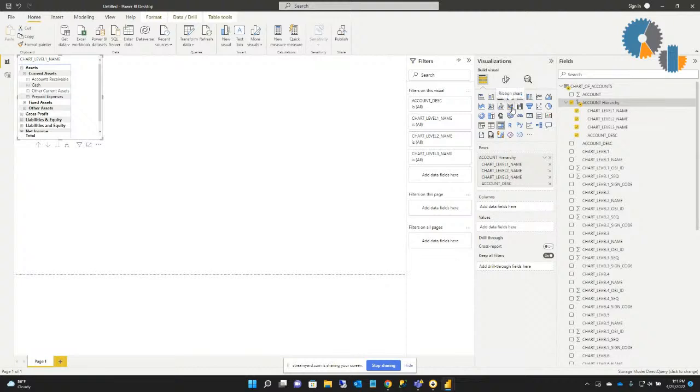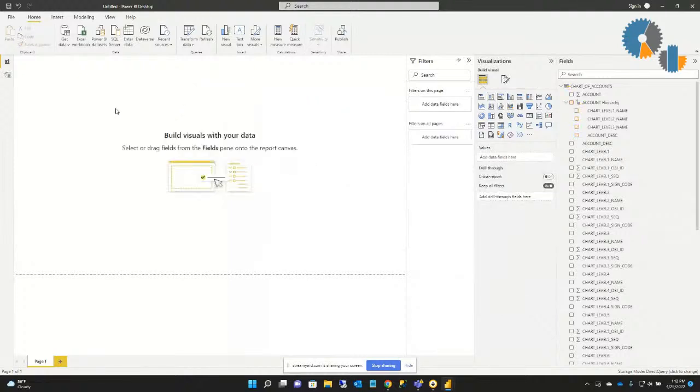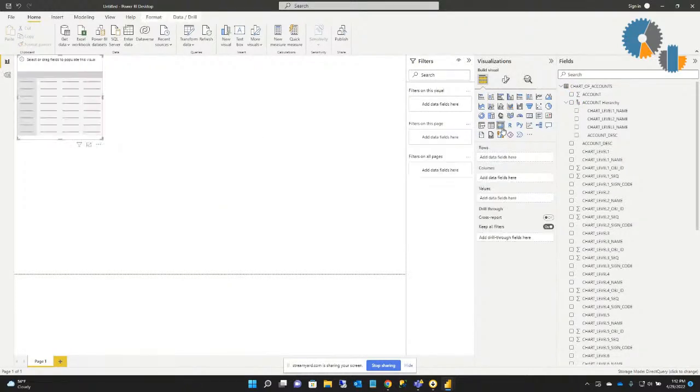If I use it on a little bit different type of visual, why don't I go ahead and we'll add a bar chart here. I think this one here is a good one that I can use with it. If I bring that over in here, I need to add an amount in here, and I don't have a fact, so ignore that. We'll just do the matrices with the hierarchy that way.